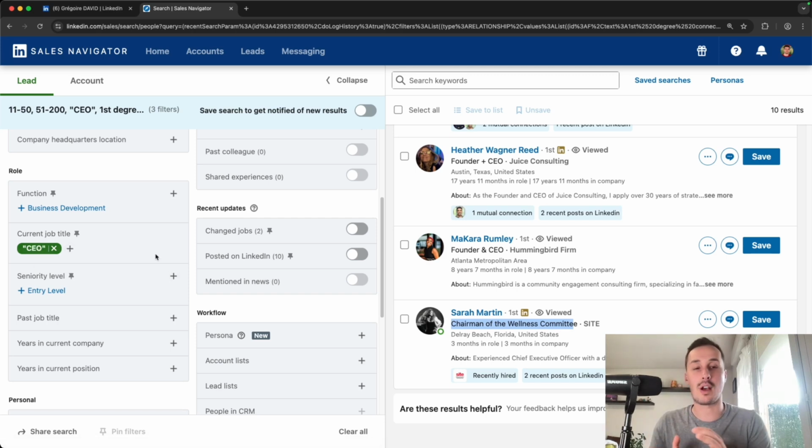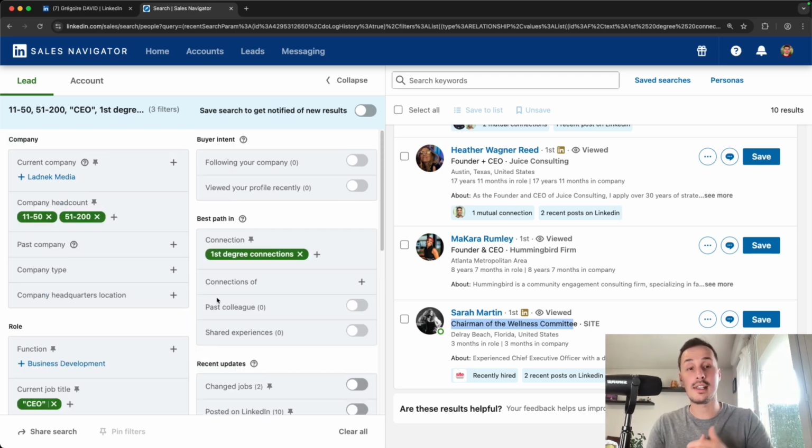So on LinkedIn, between 10 to 40% of your search results don't match your filters perfectly. And that's why at the end, you have to filter your results manually, or you can use a tool that will filter the leads. So at the end, you only have clean data that match your filters.